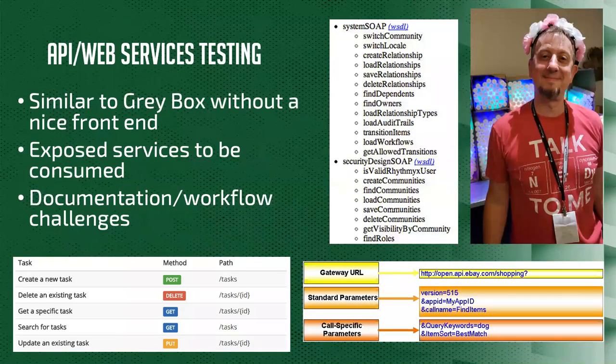Okay, and then API web service testing, we can do that as well. With the mobile assessment, some of that includes API testing because they're going to be communicating with APIs. But when we're looking at strictly an API without any web application or mobile application involved, that also comes with its own challenges and issues that we have to address. So we're basically going to be looking at an API most likely like a developer would. We just have the API, but we don't have any application to exercise it.